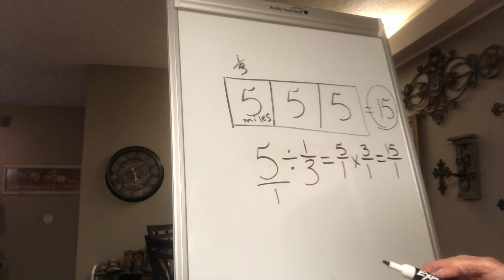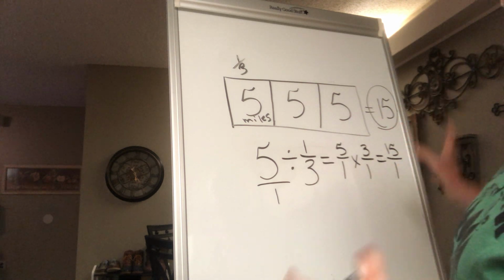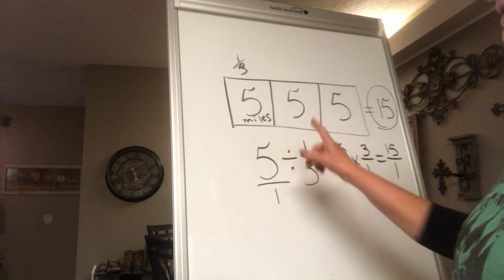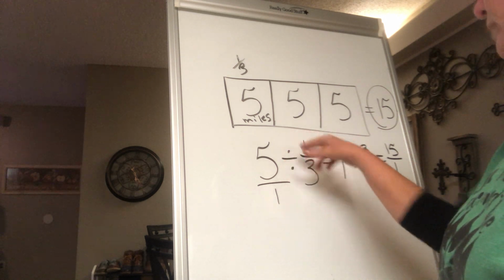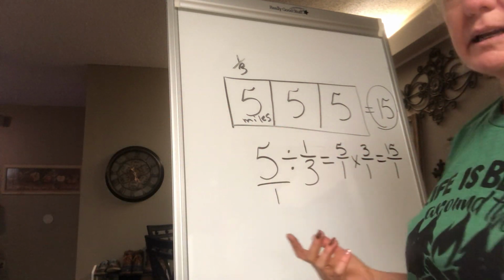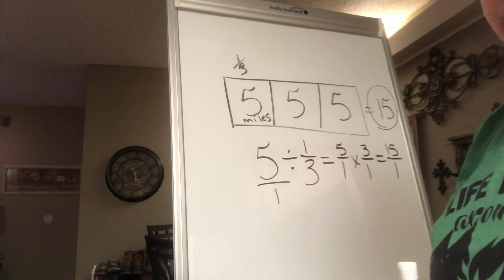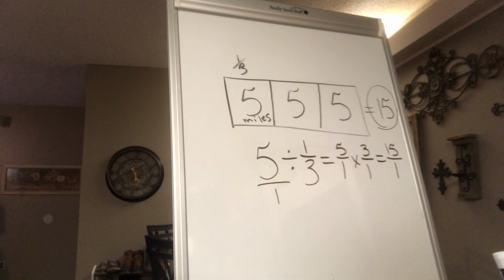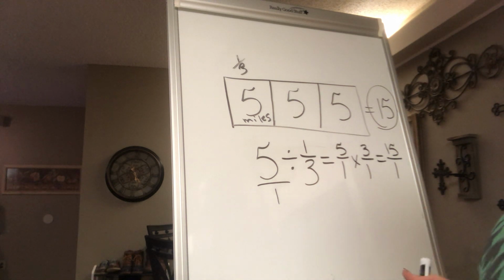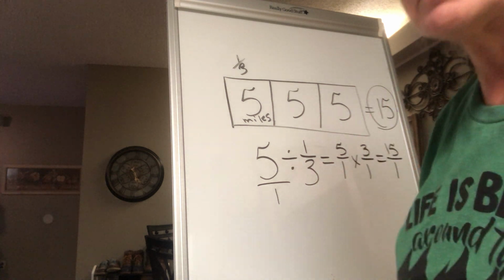Now, if they ask you to write a division expression, all you're doing is writing out that 5 was 1/3 of the total trip. We knew we had to come out with a whole number because it wouldn't make sense that the total trip be a fraction of the way, because 1/3 was 5 whole miles. So we knew we were going to come out with a whole number that was bigger than 5 miles. So we have 5, 10, 15 miles.